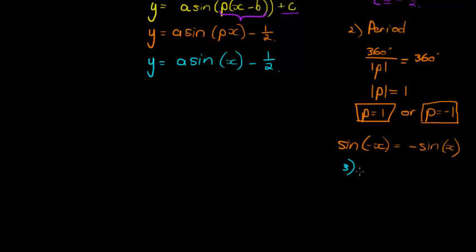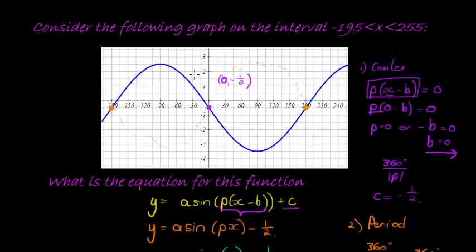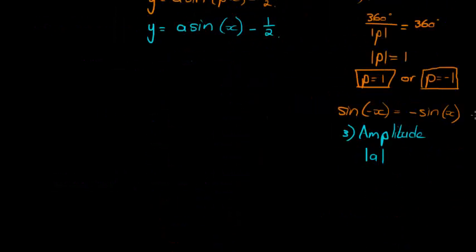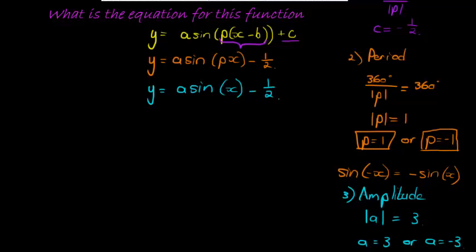The third thing we did was to bound our graph, to use the amplitude. And we found the amplitude by taking the absolute value of a. Absolute value of a means how high does it go above the center line? We can see here that's 1, 2, 3 units above the center line, which means my amplitude is 3. In this case, a can therefore either be 3 or a can equal negative 3. So since it's plus or minus, we're going to determine whether it's positive or negative in just a moment when we look at direction. So it's either plus or minus 3 sin x minus 1 half.